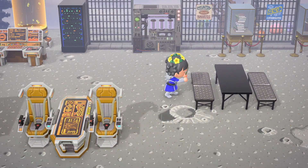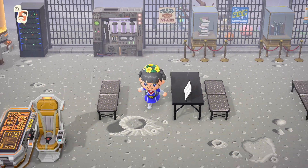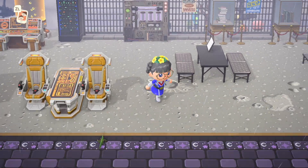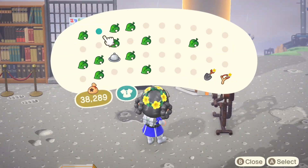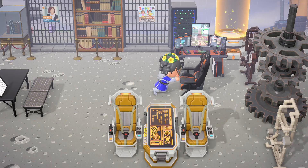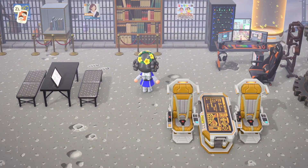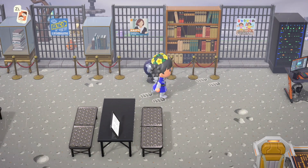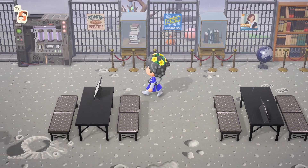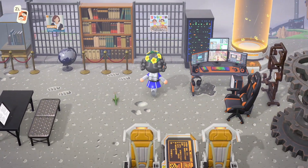A lot of people, including myself, already read on tablets — so that's not very sci-fi — but I think it's a little bit old school for older villagers. Of course I'm also using the gaming desk. There are several things that are more computer-y and more sci-fi, and I think we can read on those. I think in the future there are going to be a lot of contraptions where you can read.